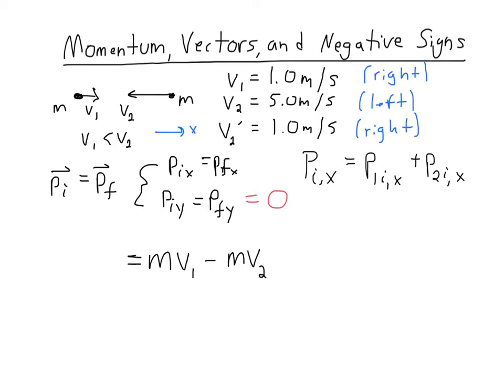This negative sign comes from the direction of the entire momentum. V2, that's not the component of the velocity in the negative direction. Actually, the component of the velocity in the negative direction is negative V2. What I mean is that the initial momentum of the second particle is negative MV2 i hat. That negative sign is telling me that it's in the negative i hat direction.